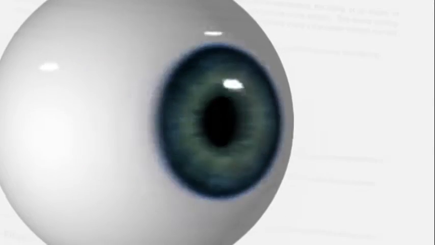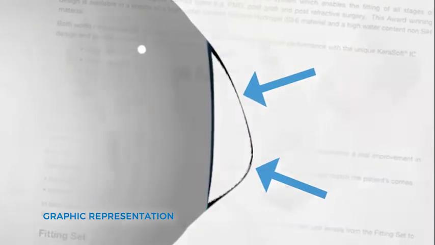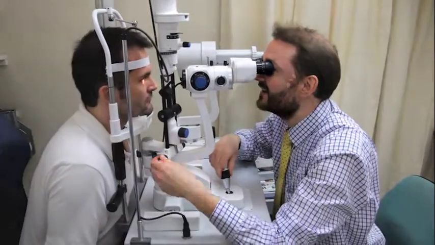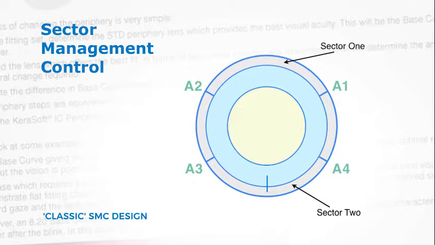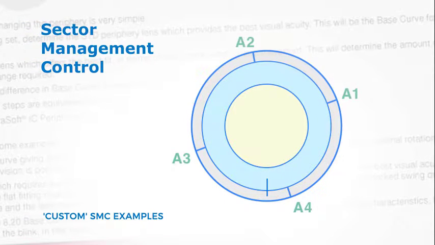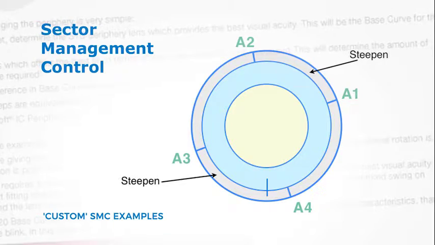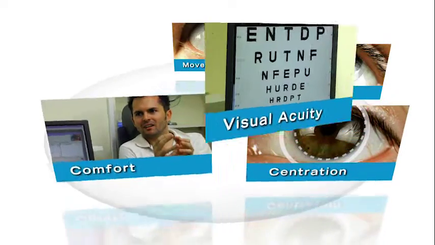Some corneas with natural ectasias demonstrate areas that are significantly flat and steep, often along the same meridian. This shape is often difficult to fit with a rotationally symmetrical lens. Using sector management control, up to 2 sectors of the periphery can be modified independently, the location of which is decided by the practitioner. The peripheries in these sectors can be flattened, steepened, or left as standard. SMC lenses are assessed on eye in the same way as standard periphery lenses, and the Morocco guidelines still apply. In a moment, we will look at specific clinical scenarios where sector management control is used. But first, let us look at the principles of the lens design.